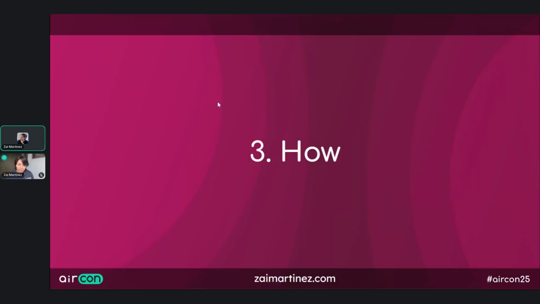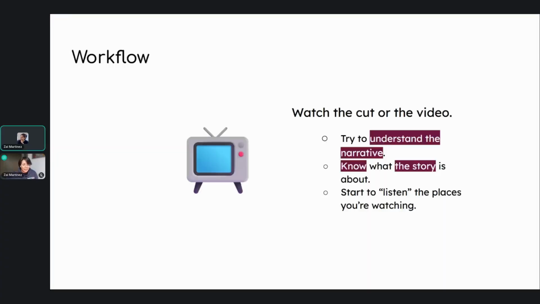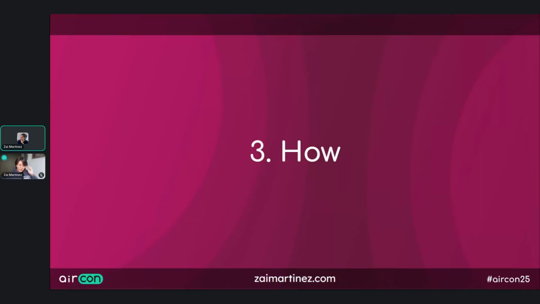Okay, how do I design them? This is more of a workflow that I do for myself, so this is based on my personal experience. It doesn't mean that this can work for all of you, maybe some of you, but I encourage you to take note if you want, and just take whatever you want from this information. But yeah, this is based on my own experience, on the way that I have been working lately.